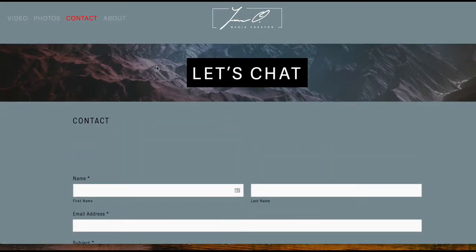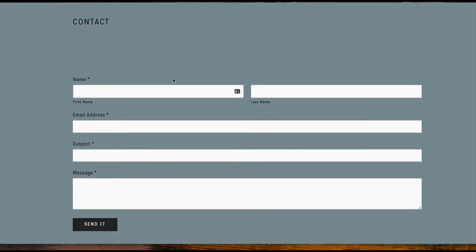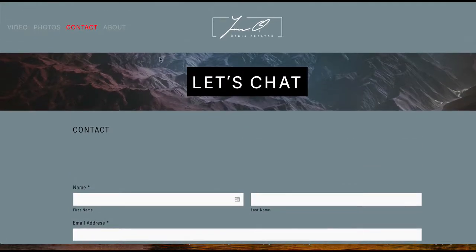In most cases, it's not working for you. The colors are beautiful, but I would bring it up like this and put the Let's Chat here. This is a new lettering, so you want to watch out for your fonts and make sure that they're a little more consistent. And again, this came up, because I've already had it loaded, but it's really taking a long time to load. And I don't know what else is on here, but there may be some photos, but they're very large. So that's something to really think about.